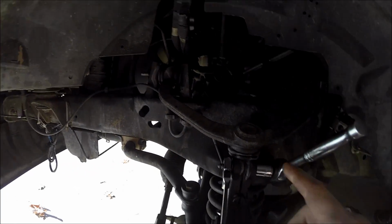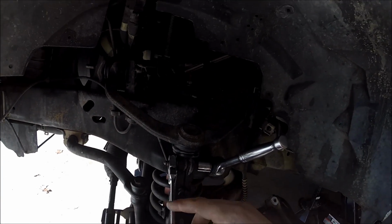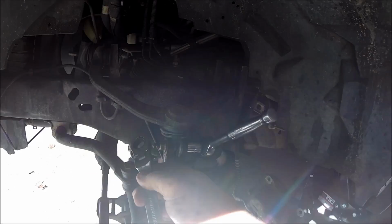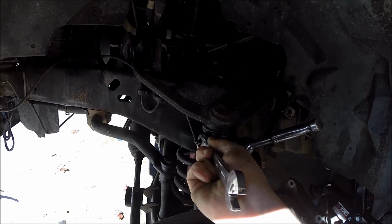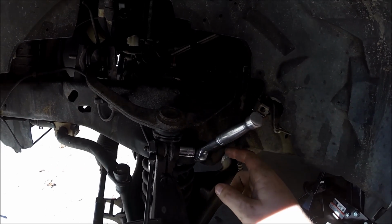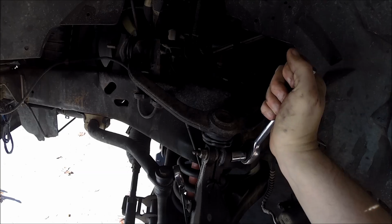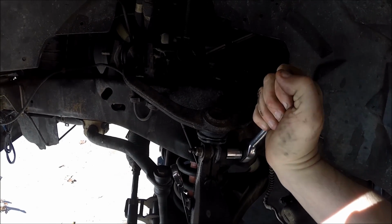Alright, so both sides of this pinch bolt are 15mm, so I have an open-ended combination ratcheting wrench here, 15 mil, as well as the same 15 mil socket we used to take off the caliper mounting bolts.